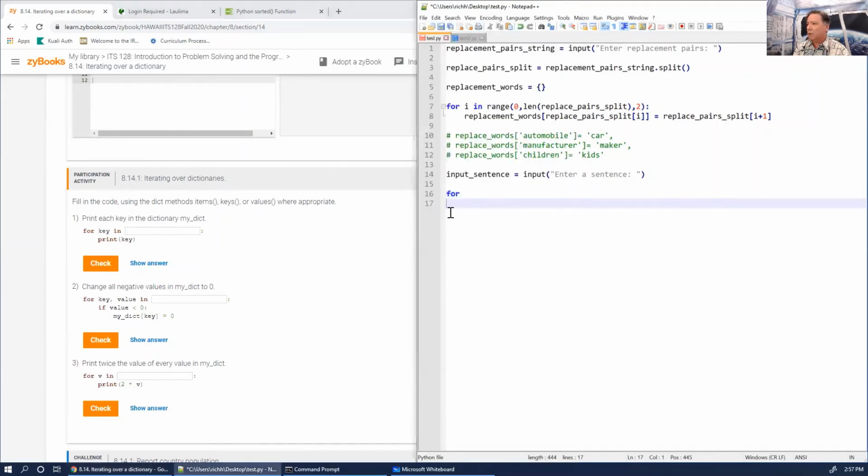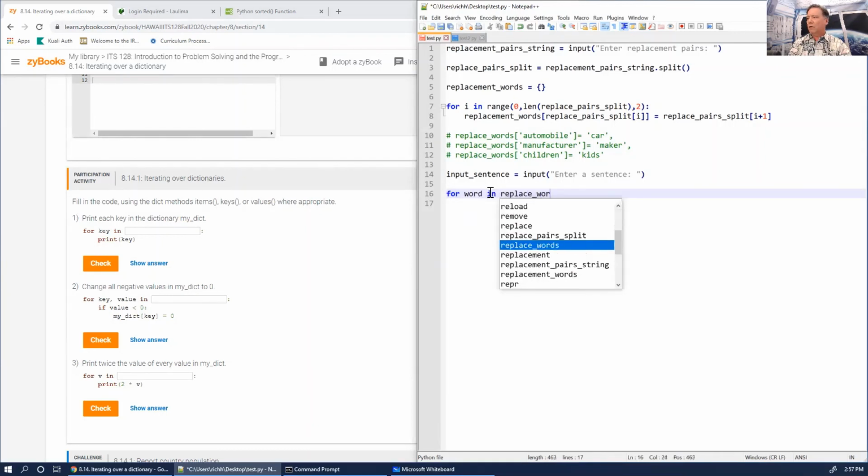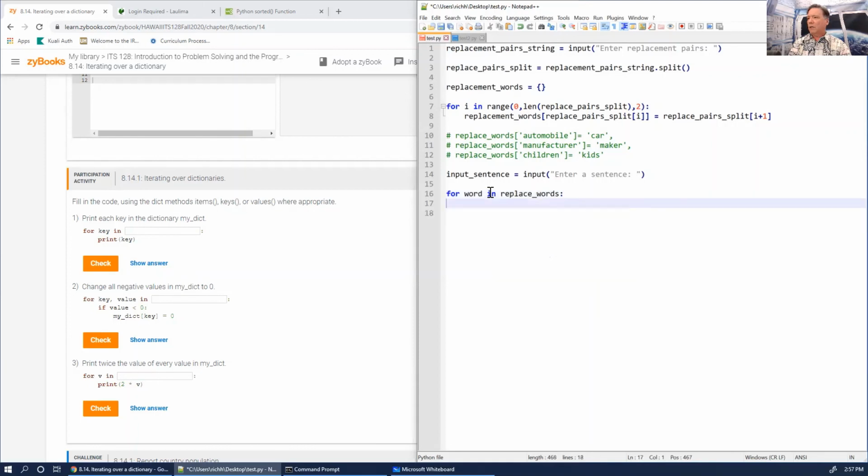Okay. Anyway, so for word in replacement words, input sentence, can I do this?